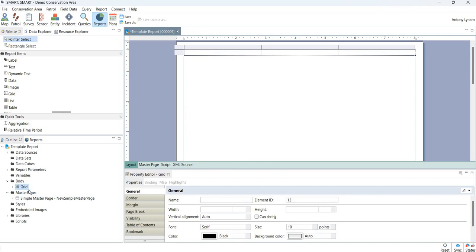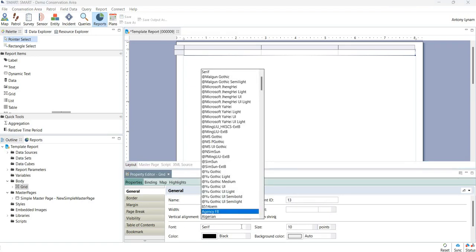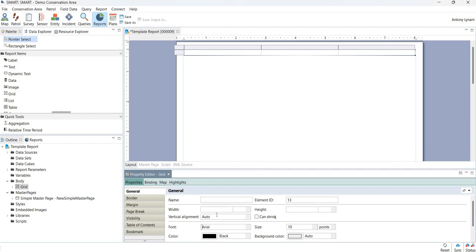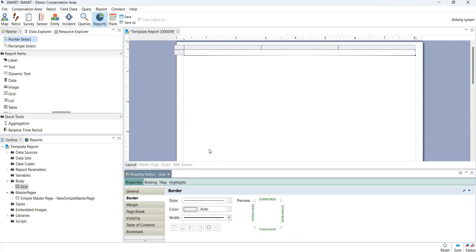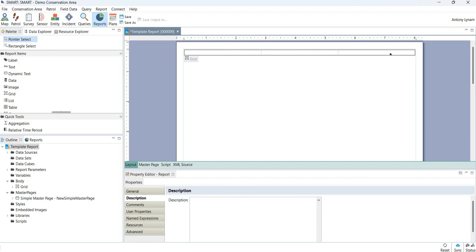In the body, you'll see these things appear, and if you click on one, it'll select that option. When you select that option, the properties become available for that specific element. So what I'm going to do is change the font to Arial, and I'm going to leave it like that, so that everything that comes in here is going to change to Arial. And then I'm going to change the border from width thin to all. If I left click on the side, you'll see that it's now all black, and you'll see what happens to the grid. So I click save to make sure my changes are implemented.